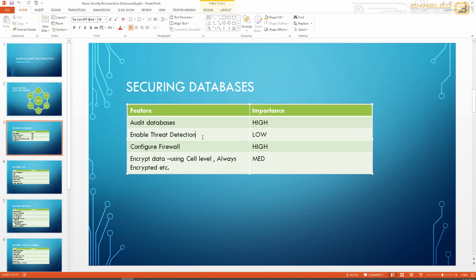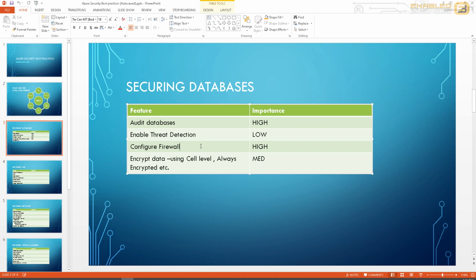You also need to enable threat detection, because that is an AI enabled feature of Azure that will help you identify connections originating from IP addresses that probably haven't ever been used or are suspect, as well as a number of other threat patterns like denial of service attacks, etc.